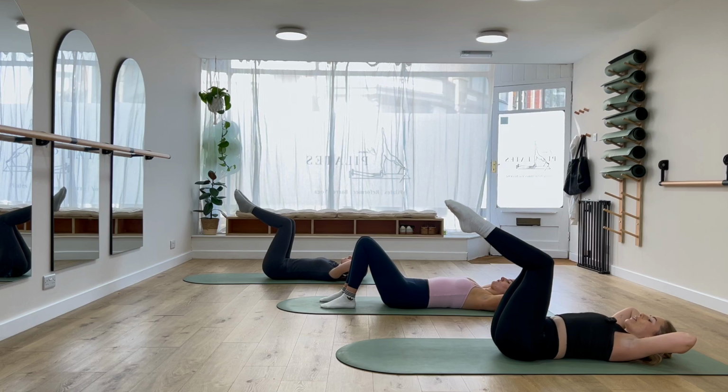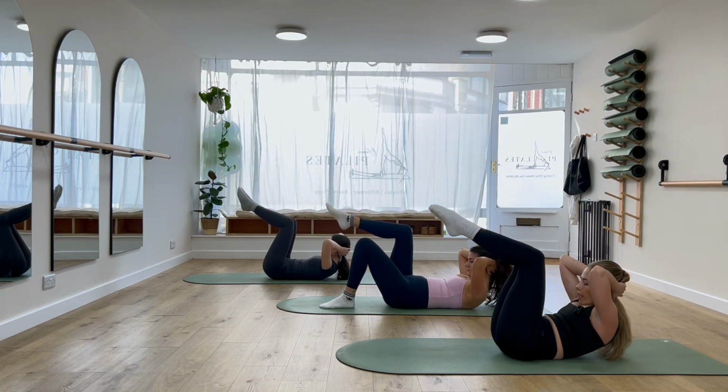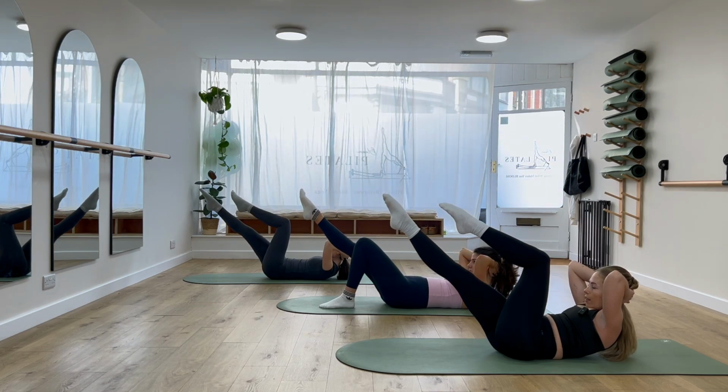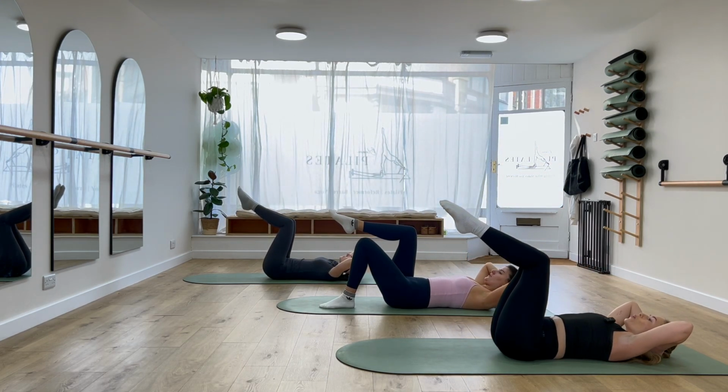We're now going to add that right leg to the movement. So if you're doing modified version, bring that right leg up to tabletop. We brace those abdominal muscles. We scoop the belly button down towards the spine. We're going to inhale to prepare. Exhale, lifting your head and chest. Inhale, extend, exhale back, and release all the way down.